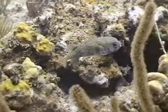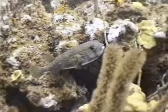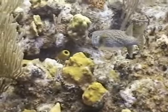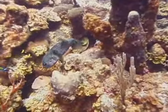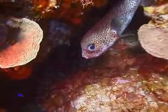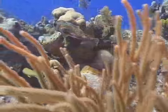Those spines are one element in their two-part defense mechanism against predation. They need two different mechanisms because they're fairly slow and awkward swimmers. The first defense mechanism is their ability to inflate their bodies by swallowing water or air, which increases the size of their physical presence by almost double — they can get nearly round like a basketball, making them much more difficult for a predator to swallow.